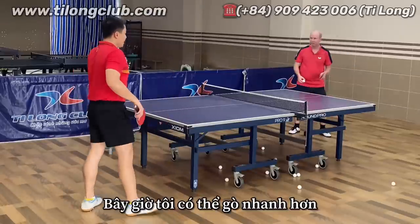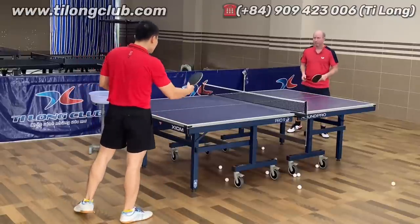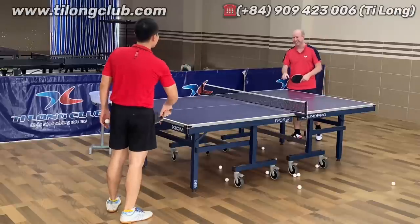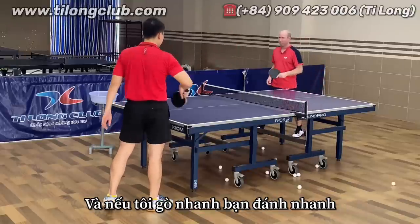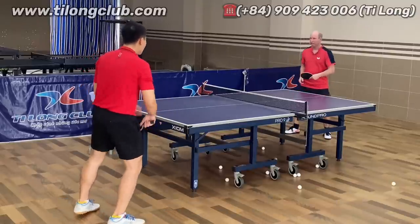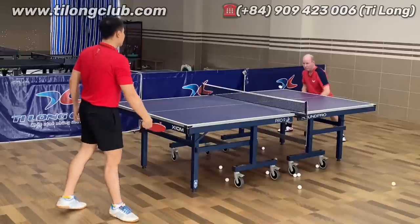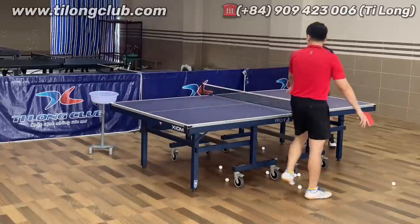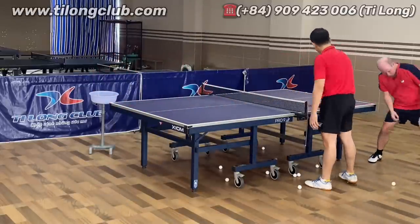Now I can push faster. Try. So if you are here, you know. Okay. Stop. And if push slow, you can pump. And if you push fast, you top. Grip and hip. One more. Grip and hip, oh, yeah. Grip and hip can go more forward. Yeah, forward. Take care. You can loop it low. Yeah, forward. Because I feel it.